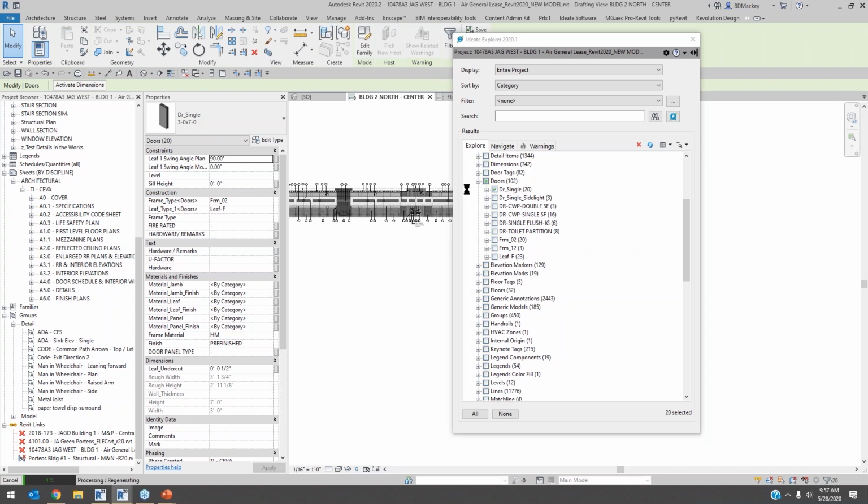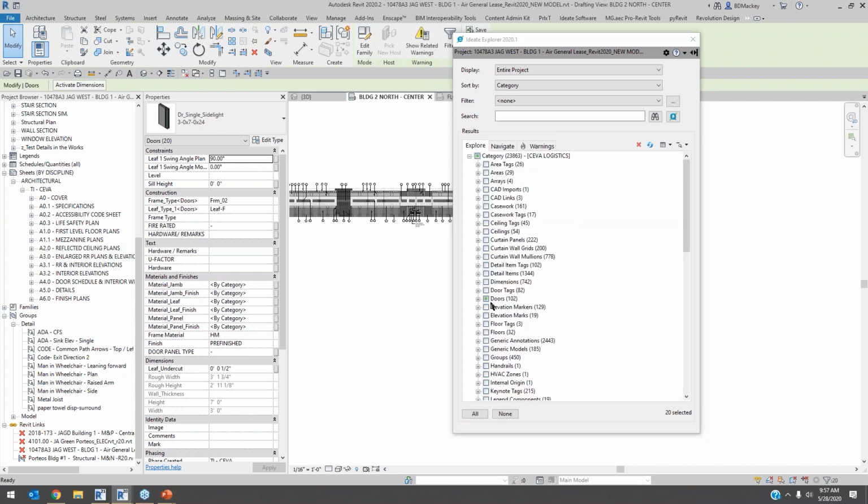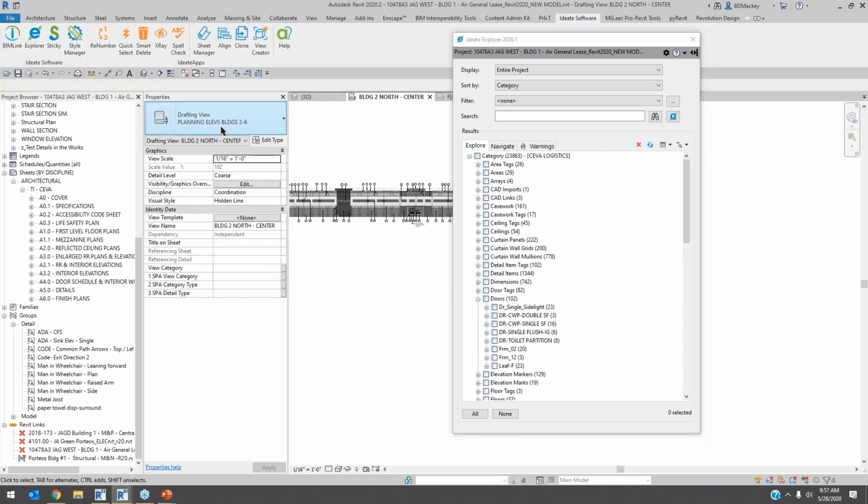Going back doesn't really work because now they're all going to be 23 merged together, and I should have done it the other way so we're not waiting so long. But now you can see under my doors that they're all merged to be the same side light. What is great about the Ideate tools, and since I'm doing a demo, is that undo still works. Since you're just using Ideate to select those objects, it's not actually running any function in the background.